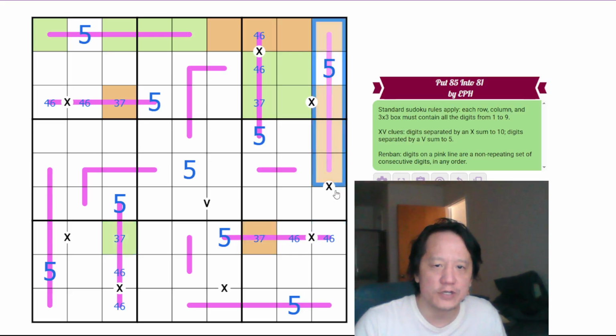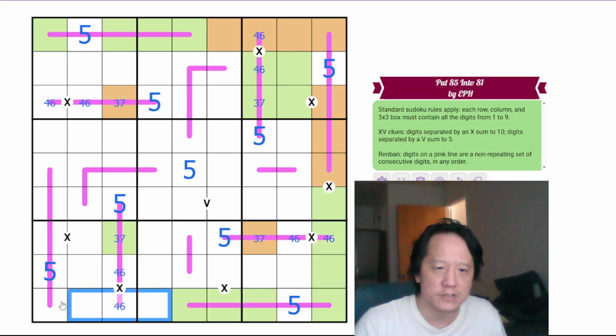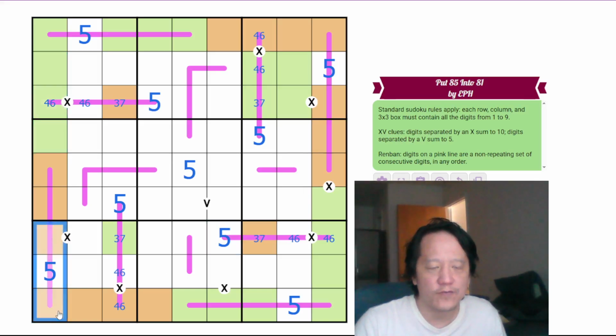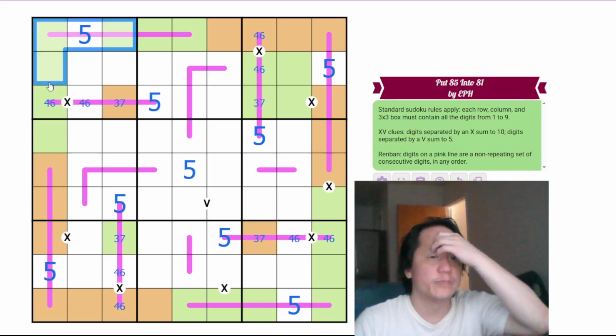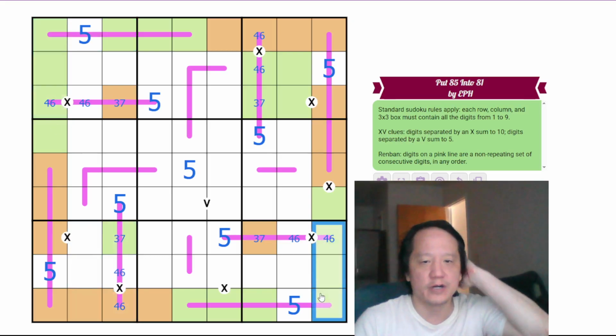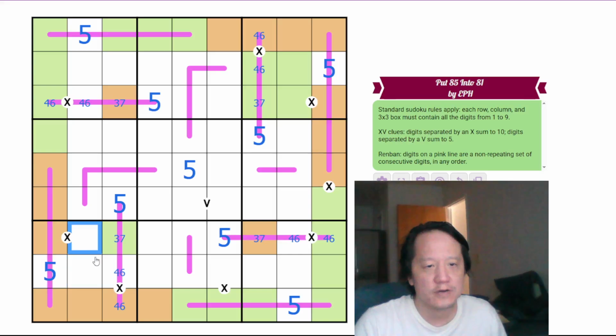4 oranges are here, so these must be all green. That means all of these are green, which makes these all 4 oranges there. Therefore, these are orange, which makes these all green. We have 4 oranges in this upper left-hand box, this lower left-hand box, and this lower right-hand box. We have 4 of the same color, so the other ones have to be opposite colors.